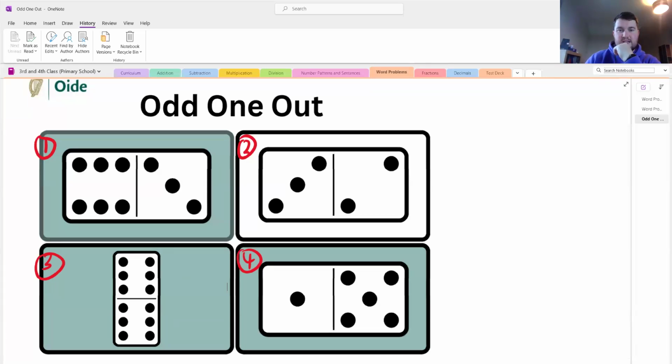Nessa and Rasa and Sophia and Nicole, everyone's saying that great. 3 is the odd one out because it is facing a different direction to the other 3. And as Sophia and Nicole said, it is portrait, so it's going up, or you can also say it's vertical, so it's going up and down, whereas the rest are horizontal or they're on their sides, whichever way you want to say it. So very good. Number 3 is the first one we can see as the odd one out.